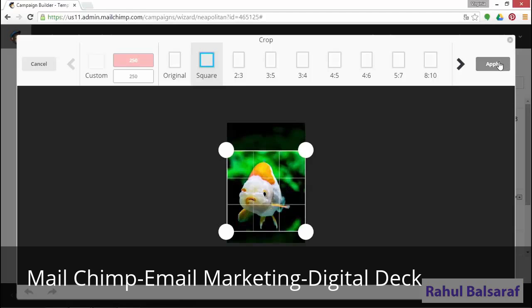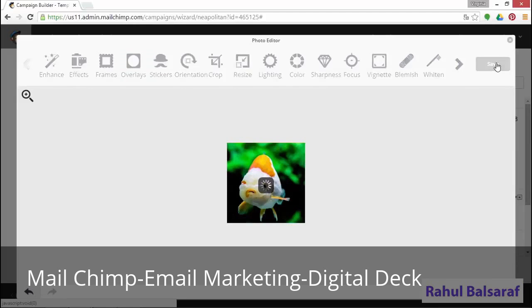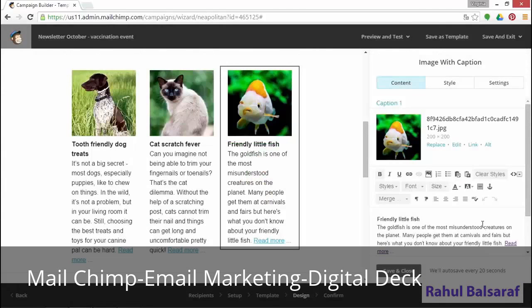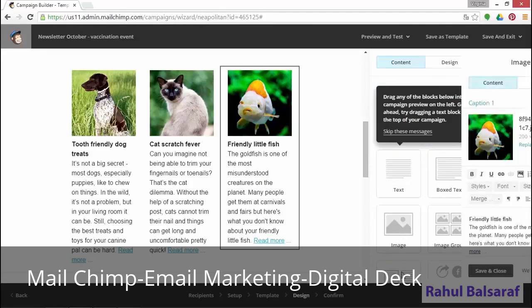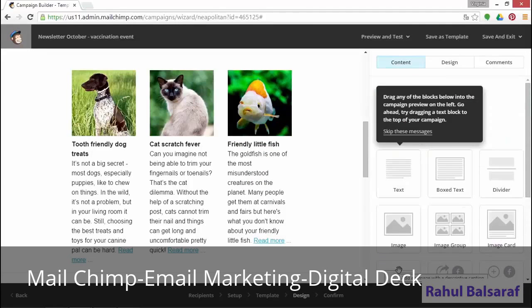Click Apply and save it again. Now we have a nice level of symmetry in our newsletter. When you think that your campaign is all ready to go, stop. You do not want to send a campaign without testing it, preferably by sending it to yourself. Seeing it as your readers will see it is a critical test and one not to be taken lightly because you will spot mistakes every single time.